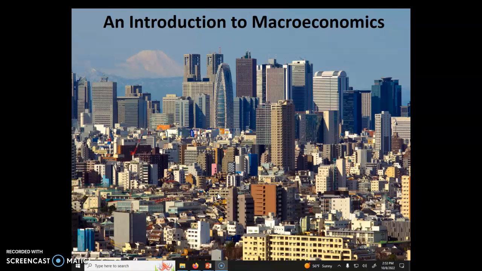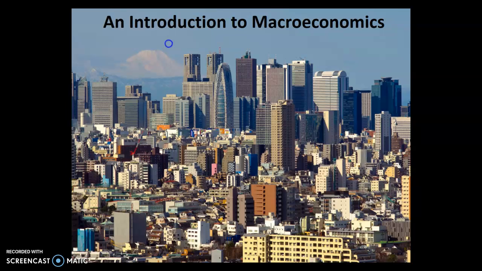And I start off this presentation with this photograph of a large city. I wondered if you can tell where this city is. It is one of the great centers of international commerce and the international economy. The clue would be in the background here, that mountain. You see it's got a flat top, which means it's most likely a volcano. And indeed it is, because that is Mount Fuji and this is Tokyo. I just kind of like that picture. Tokyo is a major player in the economy of the world. So with that being said, let's go ahead and get into true macroeconomics.